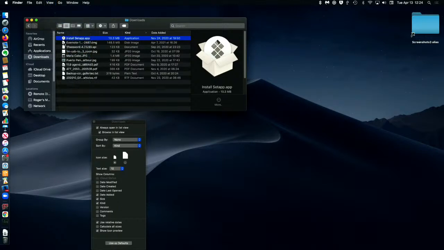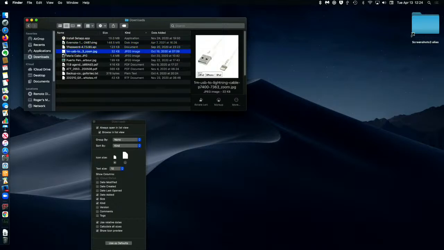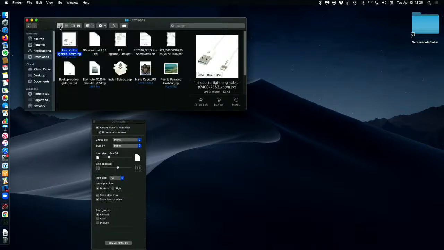So now if I go down through my downloads here, here's a file, a .dmg. I could get rid of that because it's served its purpose. Here's a different kind of file. Now sometimes the preview is not that interesting. Okay, but see, if it's a picture, then you get a preview of the picture. Of course, you could go here, but you see the picture is actually bigger here.